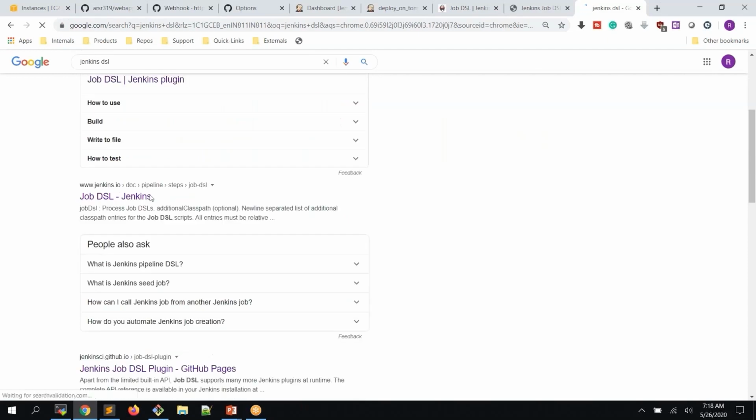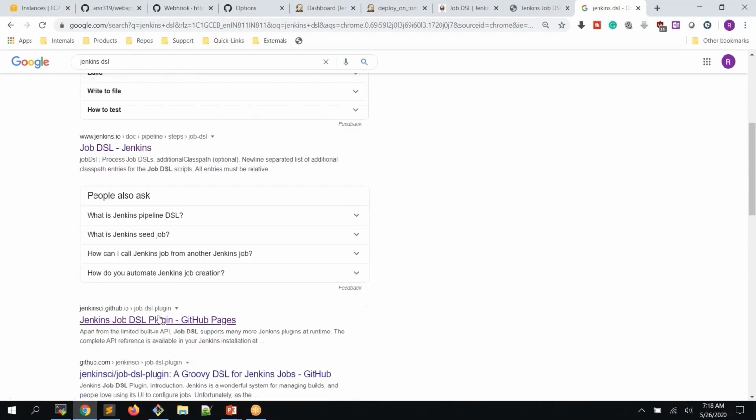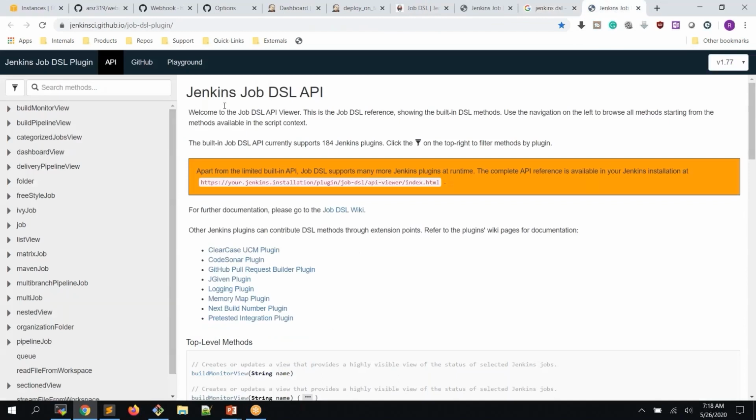This is about the plugin, but this is about the syntax. So here you will have the Jenkins Job DSL API. Here you can search for whatever you need, and you will get the information about how you can create your job.